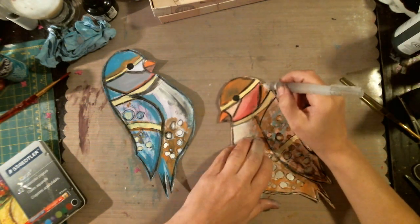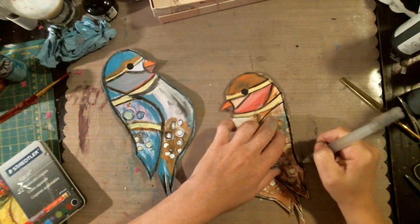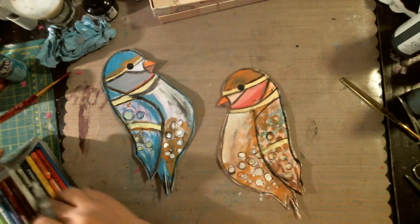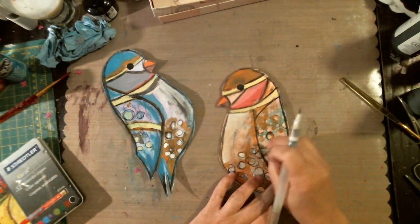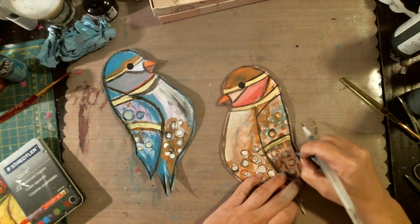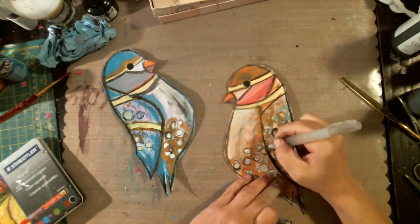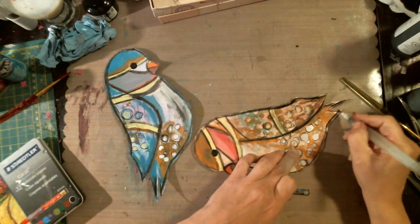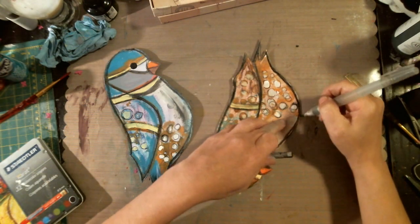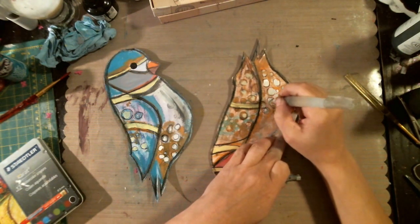So yeah, it's really nice to use this and thicken it up. See, I missed some places here. Really missed some. Nice, eh? I just love that. These are really big birds too. Usually you don't make them that big, but for canvases, right? But whatever.